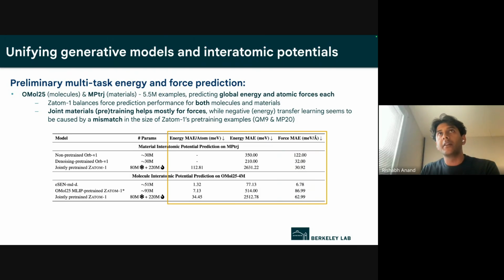We want to present these results candidly, because when you look at energy prediction performance, we've trained on small molecules or small systems, but OMOL and MP-Traj contain much larger systems. Simply because of that size discrepancy, we may be entering slightly OOD territory, which explains why some of these energy MAE values are much higher than some of these state-of-the-art results. With a larger system size, you need to sum up the individual atomic energies to get the system energy, and that results in a really high error. That is something that we're further studying at the moment.